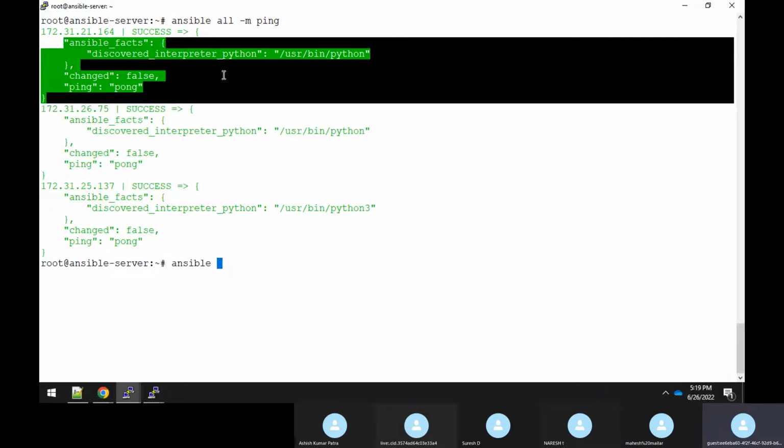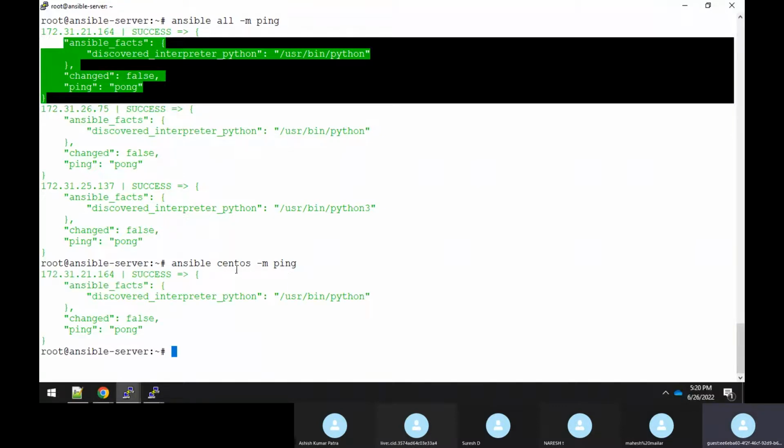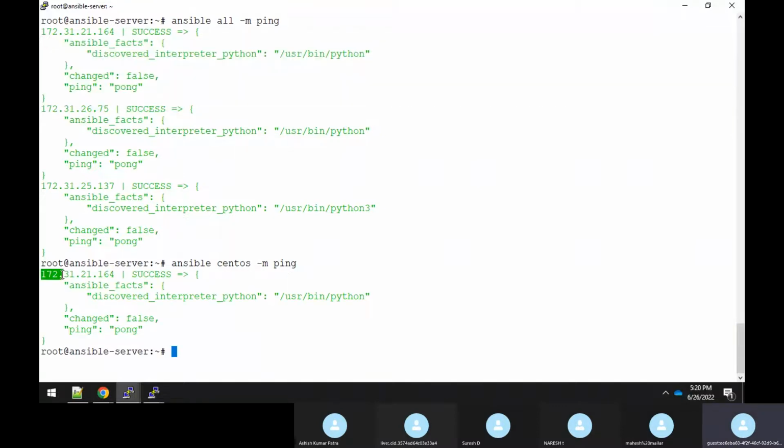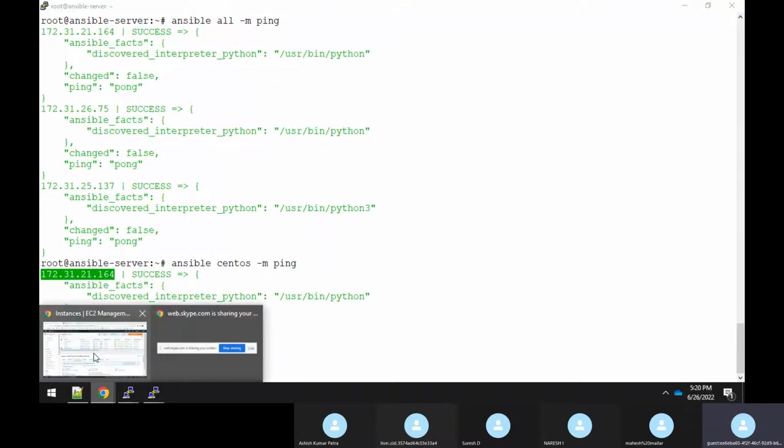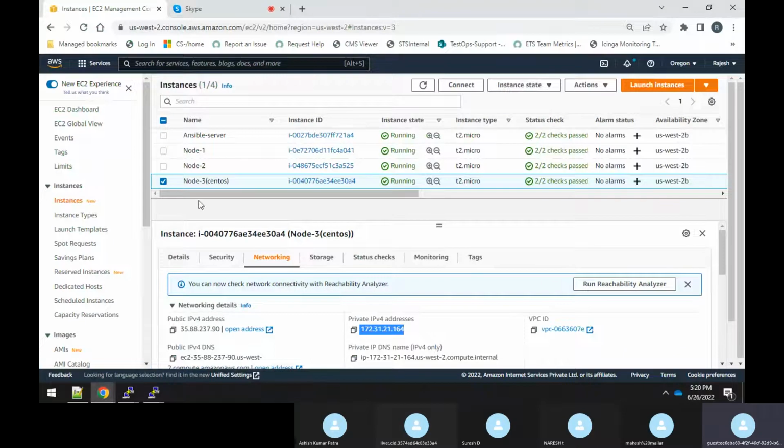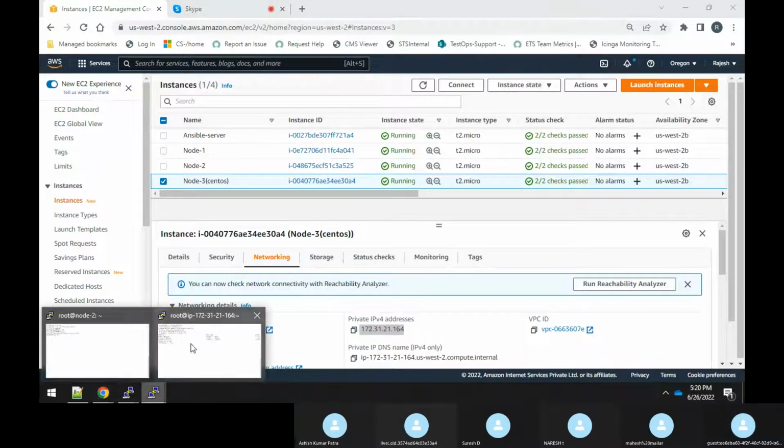There, you know that the CentOS IP address has been maintained under the group name CentOS itself actually. So you're trying to ping only that server which has the group name CentOS. See, now you're able to ping that particular machine. 172.31.21.164, right? What is this IP address? See, this is the IP address of your CentOS machine. So you're pinging only that particular server, right?